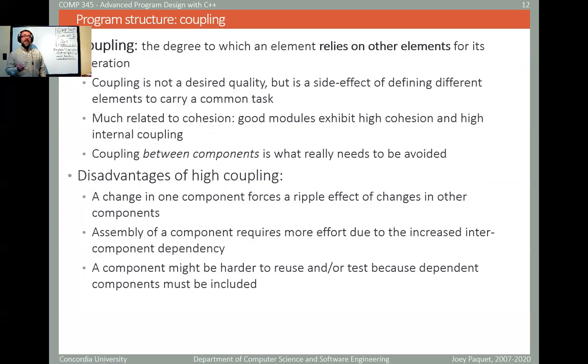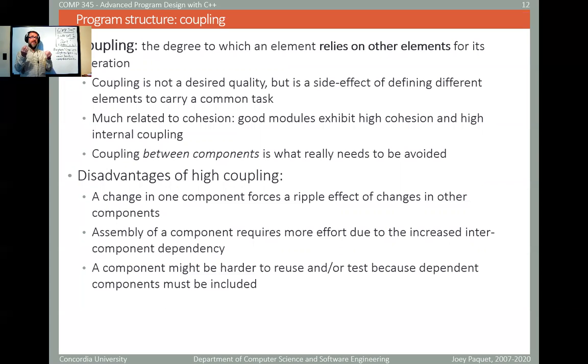Of course, it goes hand in hand with this notion of coupling, where coupling is how many links or dependencies there are between different entities. So it's possible that a certain entity will use, for example, this class here, this method is using a method in another class.